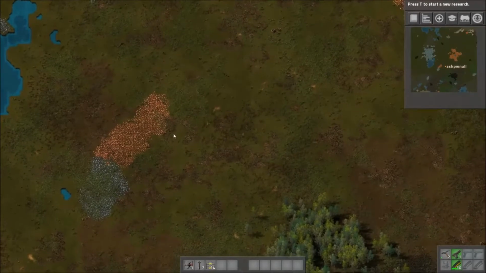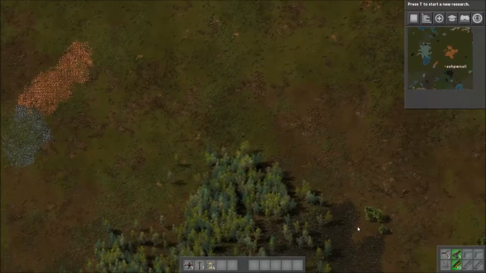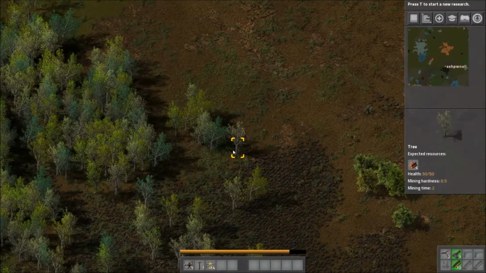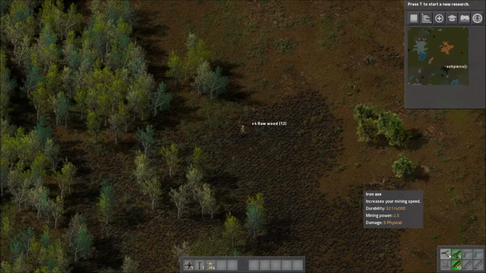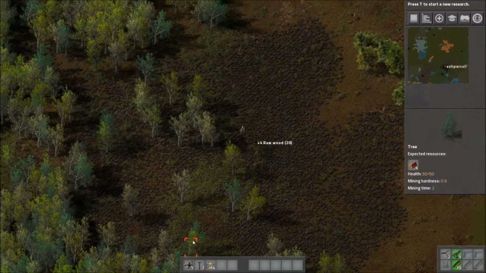Yeah, we're eventually going to tap into all of this stuff. All of that good stuff. We're going to expand south and, like I said, west. You want to make sure you're making iron tools. These things right here. Iron axes. Until you can get steel, because otherwise this will take forever.